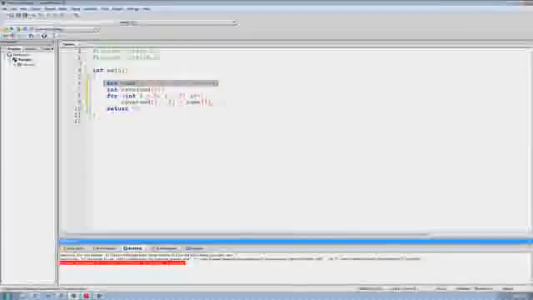Alright, so now let's just go ahead and walk through this code. So the first thing that it's doing up here is just creating a new integer array called nums. And inside of this integer array we have the integers 1, 2, 3, 4, and 5. Then we're creating another integer array called reversed, and we're going to store this array inside of it in reversed order. So the first element inside of this array is going to be 5, the second 4, and so on.